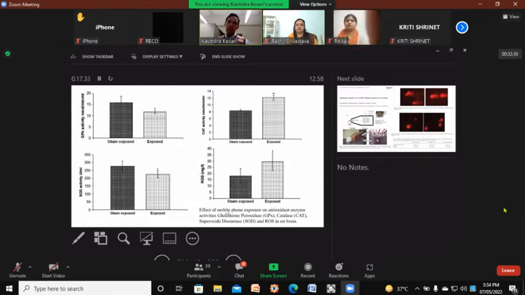So ROS is basically what it's giving. It's giving the analytical method. It's basically the parameter from where you can decide whether there are effects or not. So this basically measures the free radical formation in your body, if there is any kind of stress your body is getting from an outside source. So this is a very important parameter.